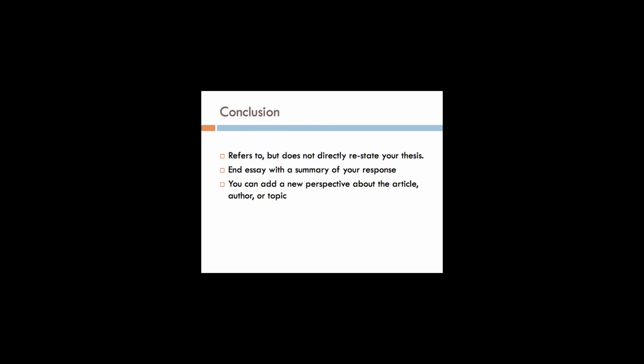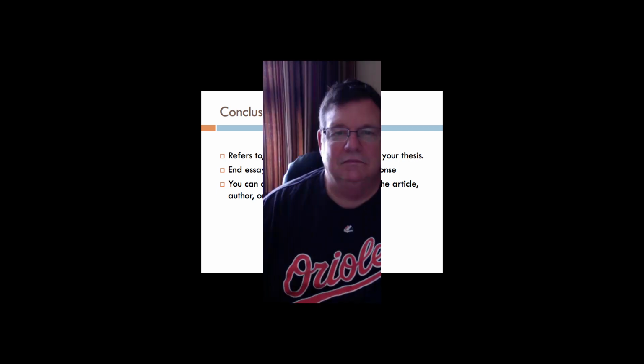Obviously, the last paragraph of your paper is going to be the conclusion. The conclusion will refer to your thesis statement, but don't simply restate it. In other words, what conclusion have you drawn throughout your paper? End the essay with a short summary of your response. You can add a new perspective about the article, the author, or the topic as well. Your conclusion should also be approximately 5 sentences long.